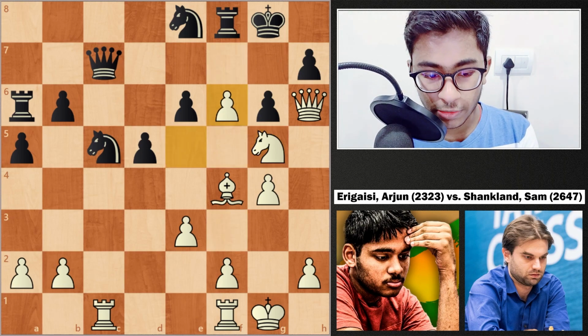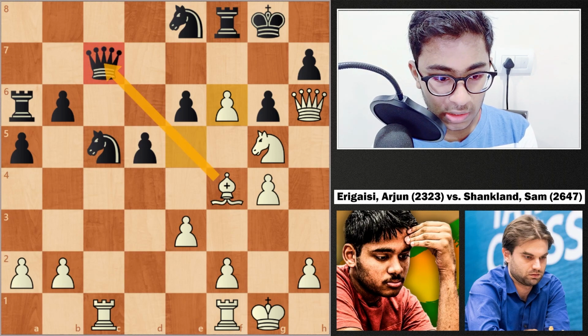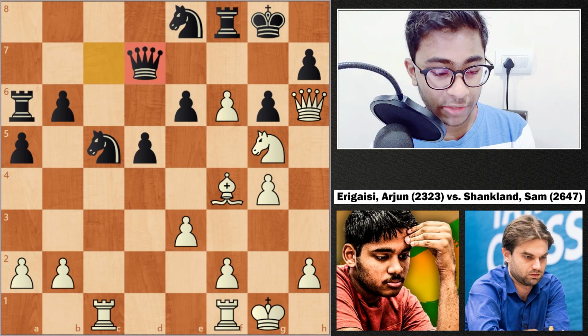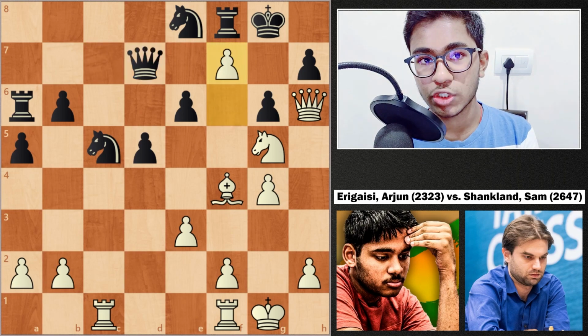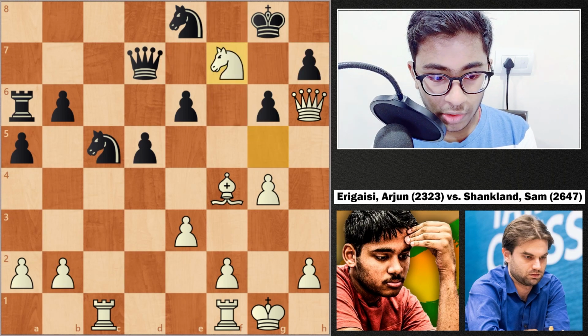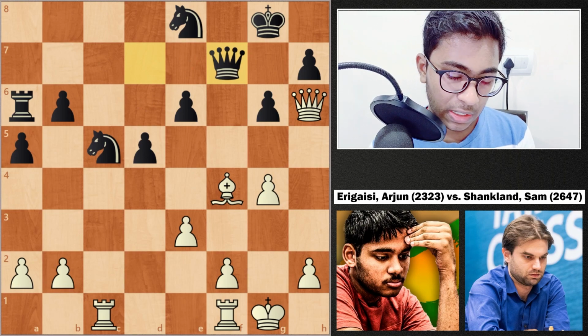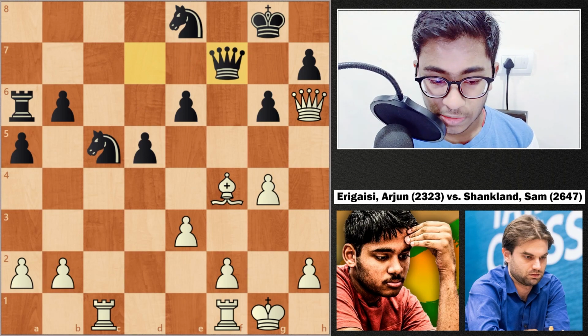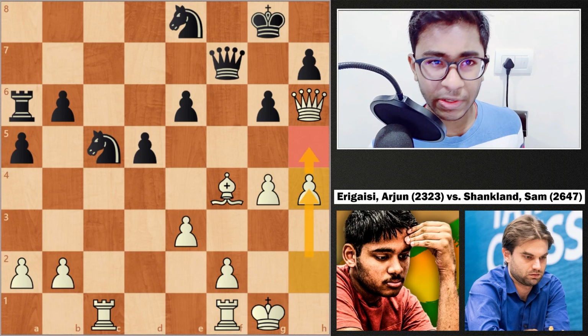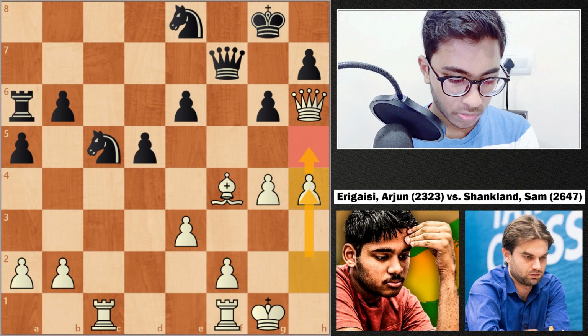But it doesn't matter what you play. White is going to capture the pawn on f6, and now the queen is attacked, and it's already completely winning for white. And if black tries to move the queen, f7 check, and it's already game over. The connection between the pawn and the queen is lost, so you basically have to capture the pawn. And after knight into f7, queen into f7, white is simply an exchange up. White can even continue by playing h4, h5. It's already a simply crushing position for white, simply crushing the black position.